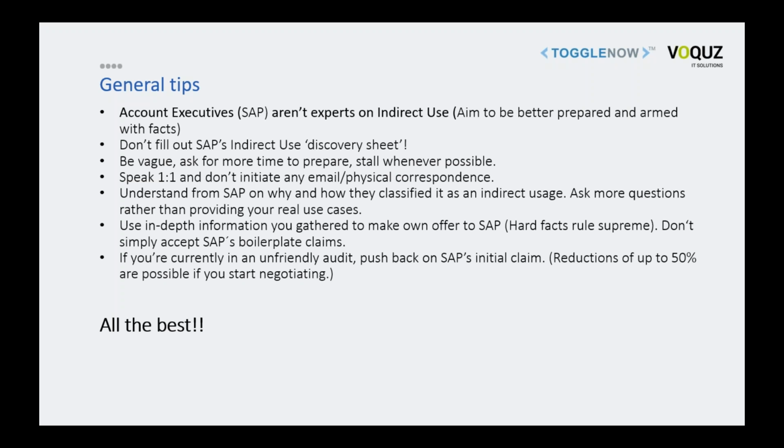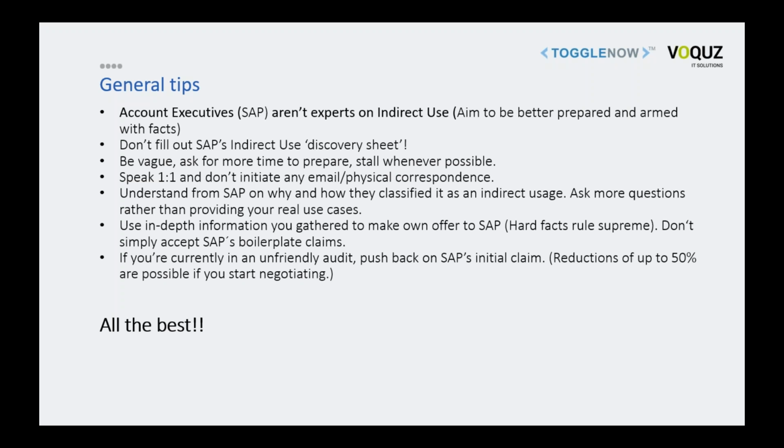The last thing that you want to do is to disclose too much information and potentially put yourself at risk for something that might not be critical, right? We said earlier, SAP will always go for the highest claim that they can come up with because their goal is to settle anyway. If they're asking you for 20 million, they might be happy settling on 7, but you're going to have to go through that negotiation, and the more power that you have, the better for you.